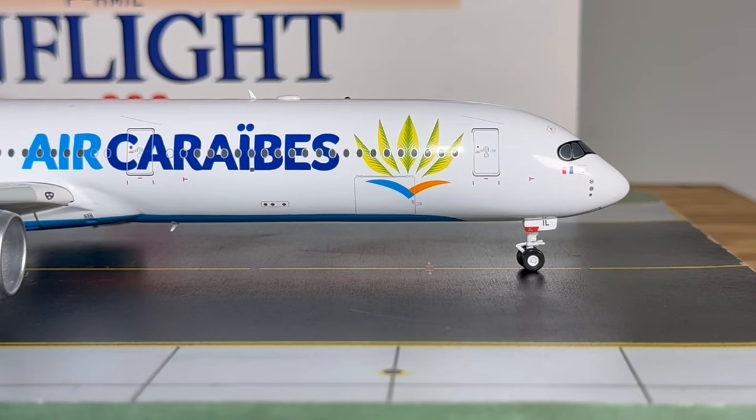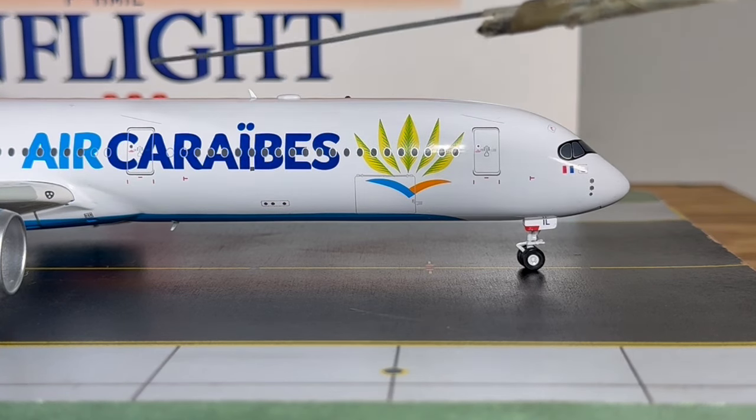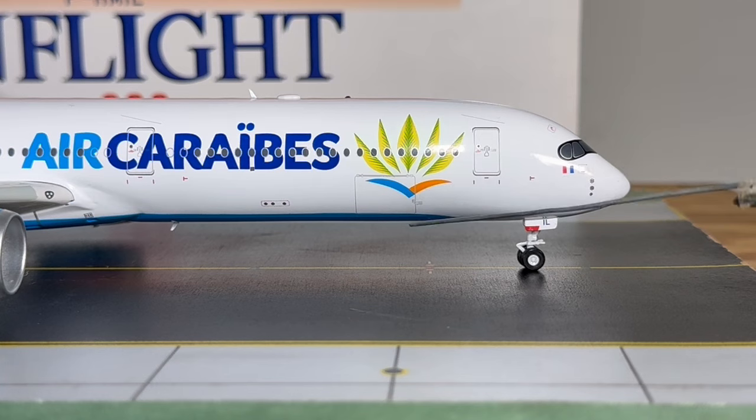All right, now you're looking at the front of the aircraft here on the starboard / right side, where you see the front nose landing gears, the landing gear struts, the landing gear door featuring the partial registration ship number, the pitot tubes and static ports, the radome nose cone, the windshield wipers, the cockpit window, the French flag decal, the airline's corporate logo, the Air Caraibes billboard title, as well as the front cargo container loading door you see there as well.